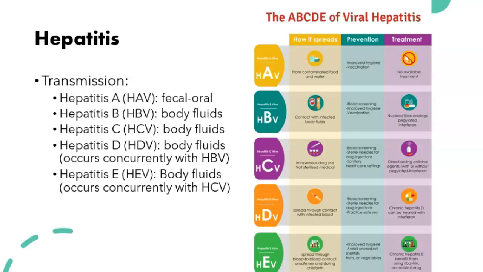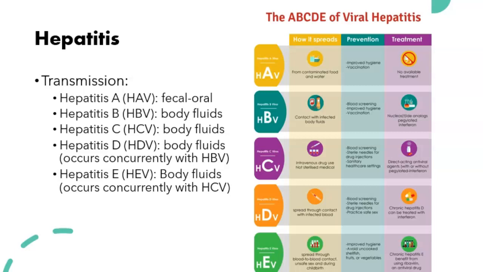Hepatitis is inflammation of the liver, can be caused by viruses, bacteria, or non-infectious causes like alcohol or ingestion of drugs. You might see hepatitis G mentioned, but it only affects about 2 to 5% of the population, and it also coexists with Hep C. All different types of hepatitis are going to vary in incubation periods, transmission, and prognosis.